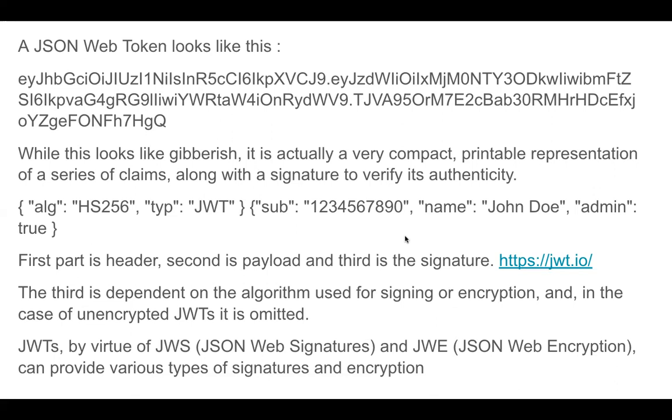So till now, we have seen what JWT means. It's a web token, 99.9% of the time having three parts: header, payload, and signature. Each is its own JSON format. You encode it using base 64 encoding, and then with every request that you send to the server, this is appended to the request and sent.